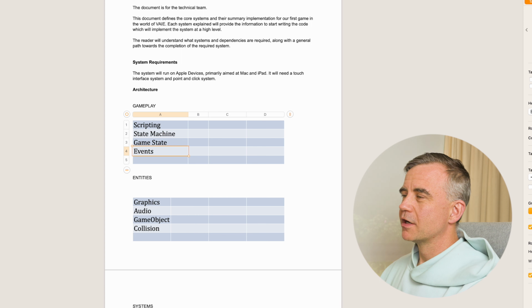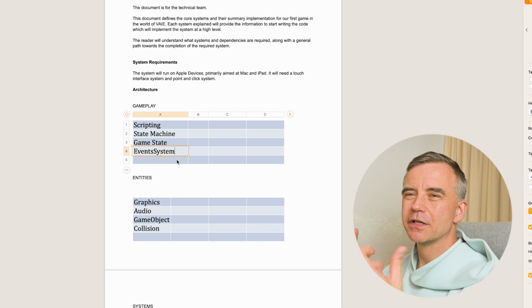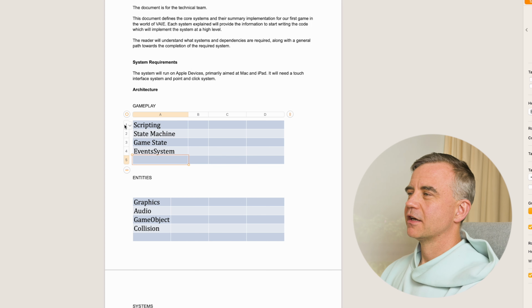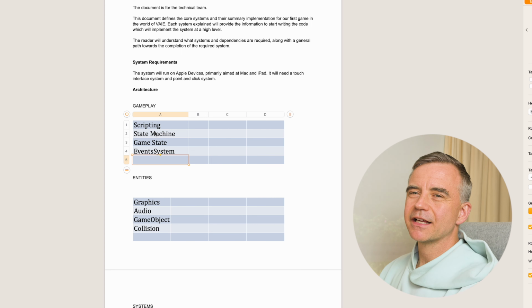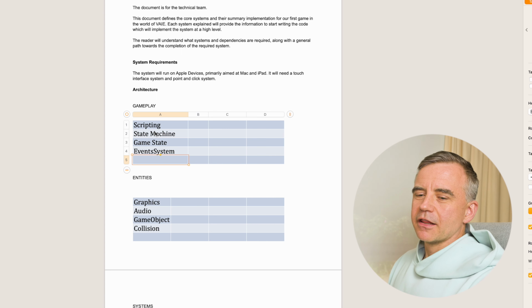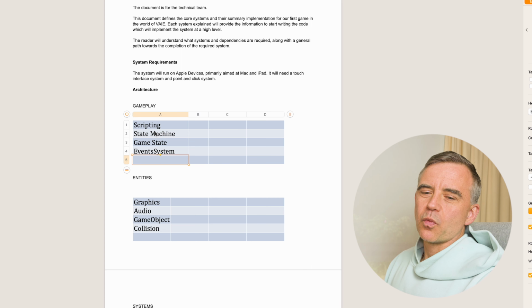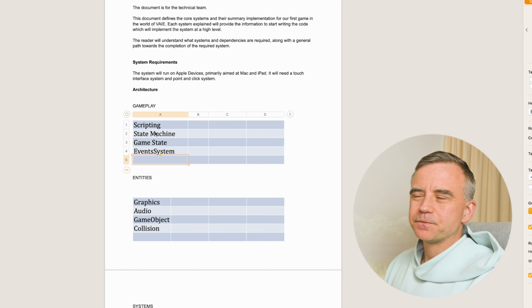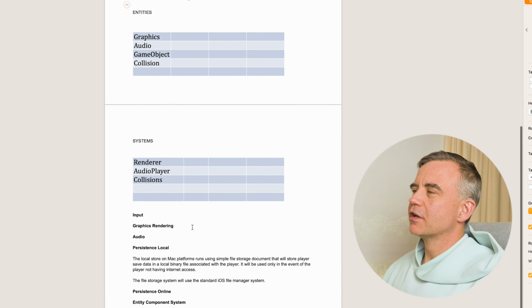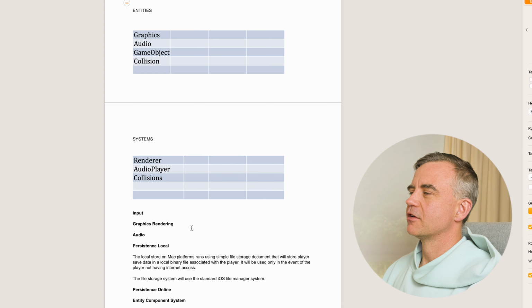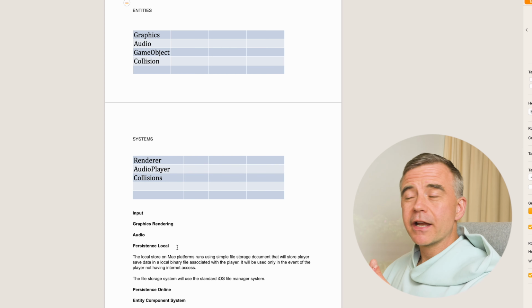So for gameplay, we want an event system, so we want to communicate between the different gameplay components. How that's all going to work, we're going to look into it. It takes some time to figure it out. The idea is to be able to create a world where the game can exist in the vision of the game design. So as you can see, we've got the first start of the document going, and I'm going to continue writing this.